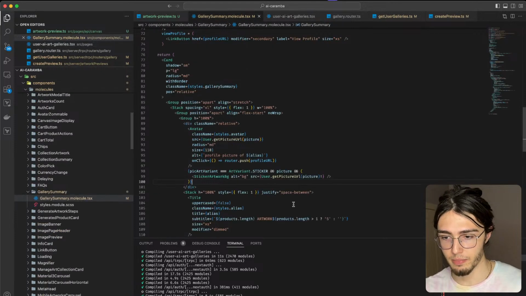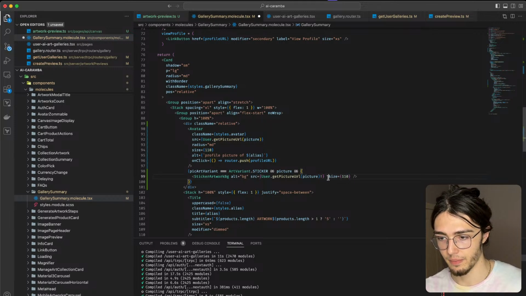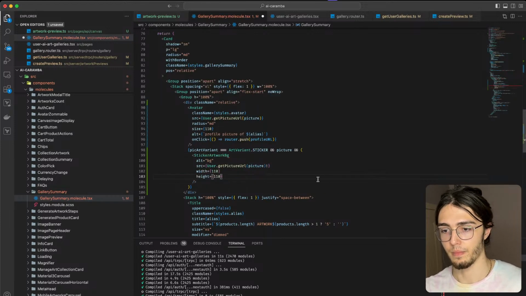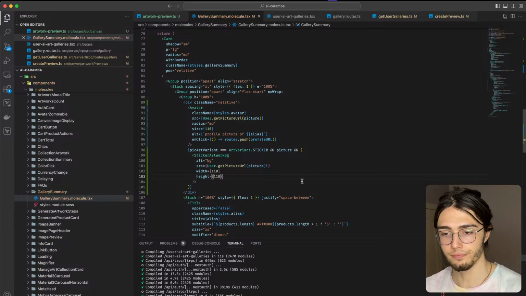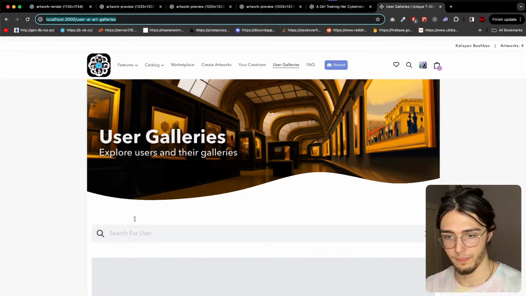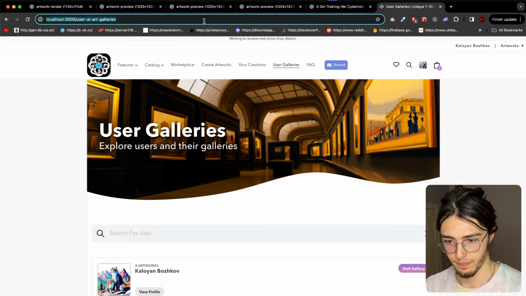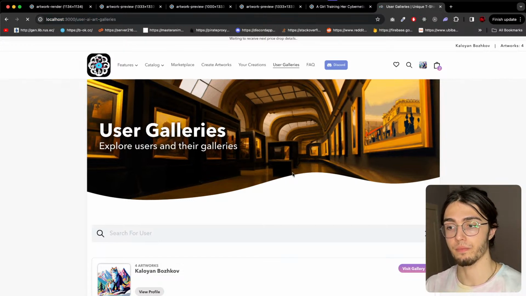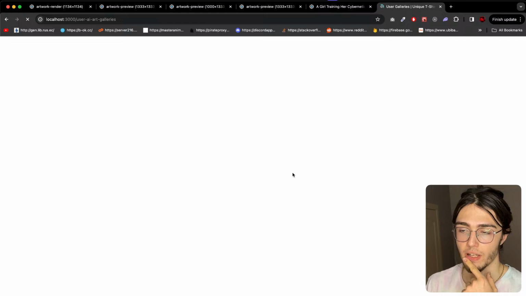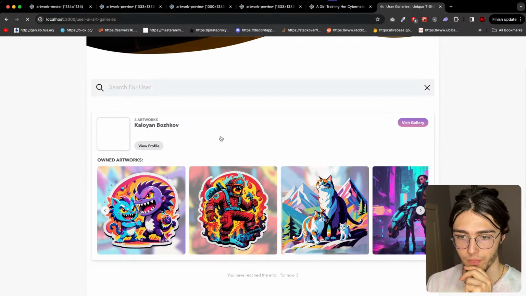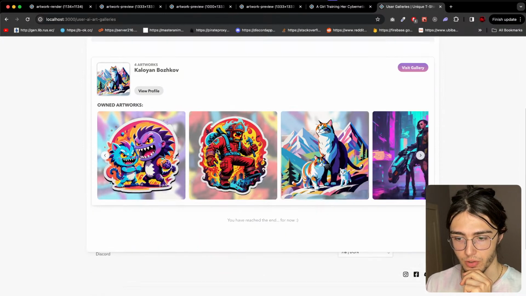So if you go in the gallery summary, there's one strong thing which we're missing, and that's the size. Great. And having done this, we should be ready. Or maybe we're not.